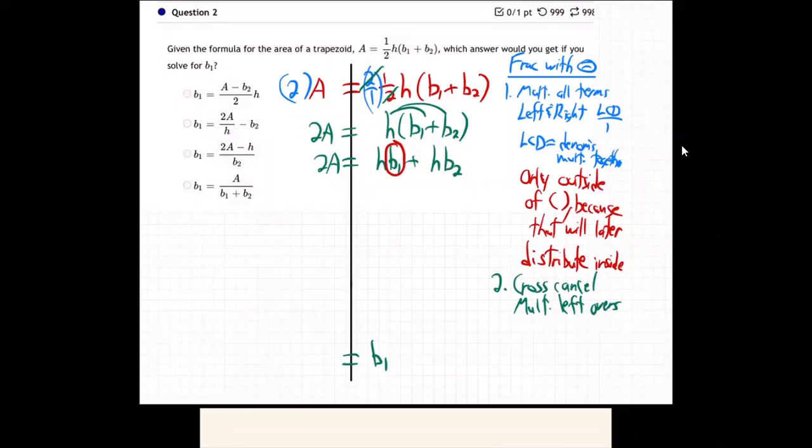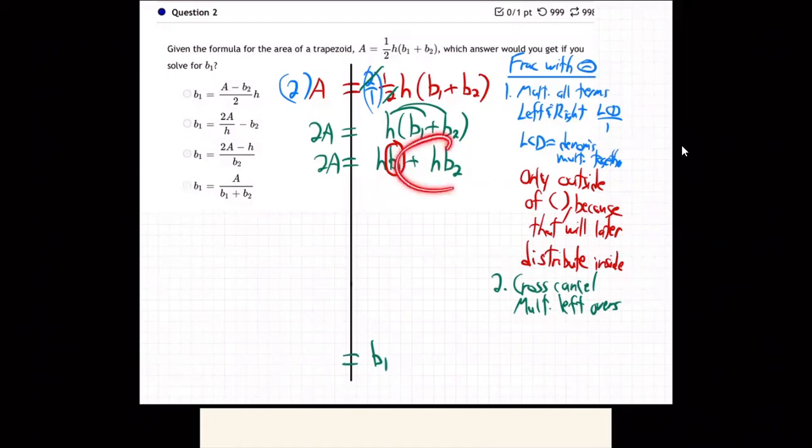They could have picked any letter, and they will in these formula problems. They'll pick different letters at different times. This is how formulas work in science, chemistry, physics, etc. So we want to solve for B1. We want to get B1 alone. So what do we do to get B1 alone? Well, remember, we save what's right next to B1 for the last step and divide. That'll be the last step. We'll get rid of that H, which is right next to B1, on the last step by dividing.